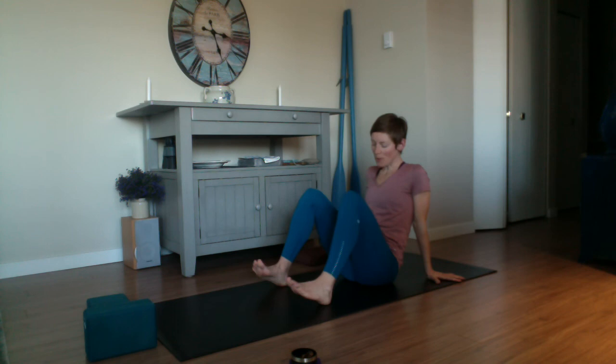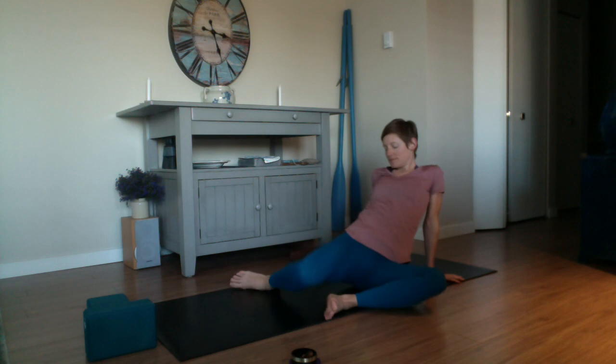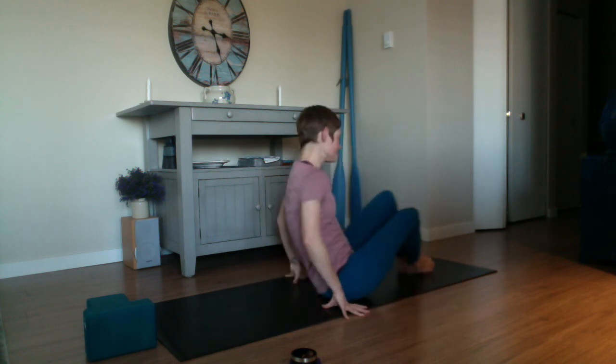Lean back into your hands. Step your feet a little wider than your hips, maybe even mat distance apart. And let your knees rock side to side a few times. Come to lie down on your back body.